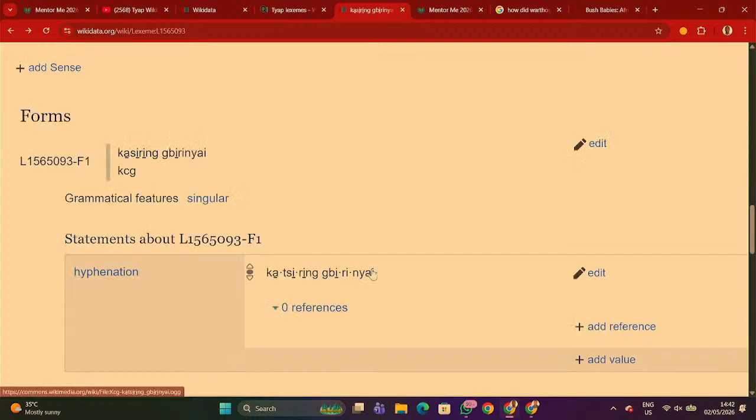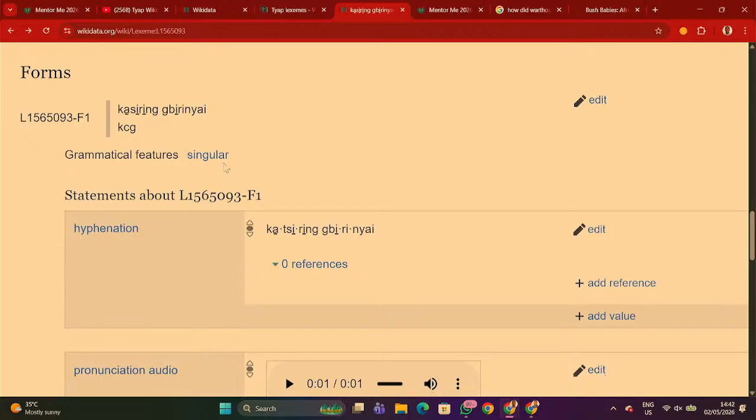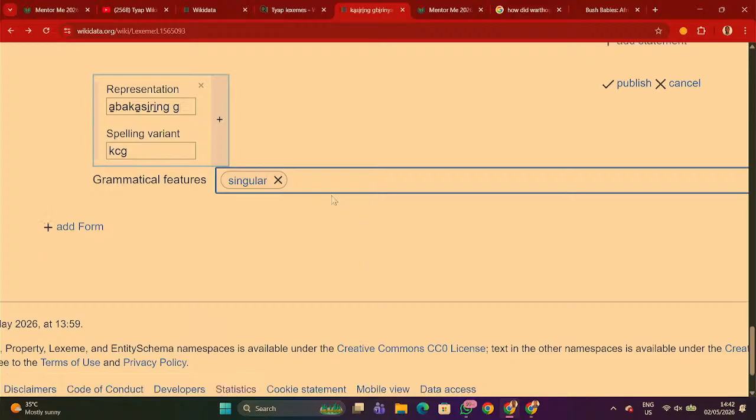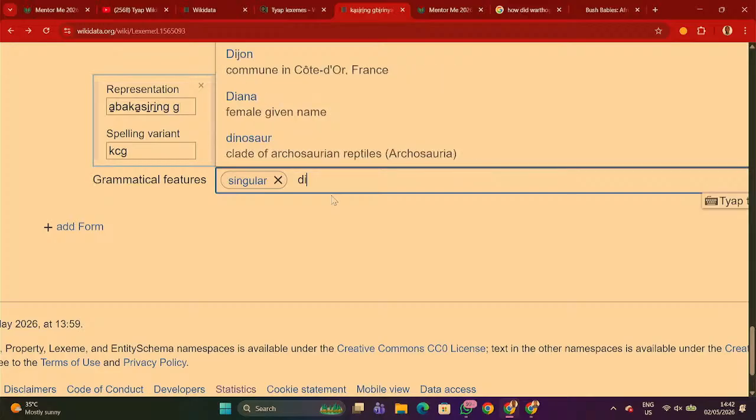Yes, see this one here. Don't forget that we did a singular here, which is Katsirin Burinyai. But this one down is about Oba Katsirin Burinyai. So what I need to do is what? I will still add what they call the, is it DO or D? D, no, it's supposed to be D-O now.